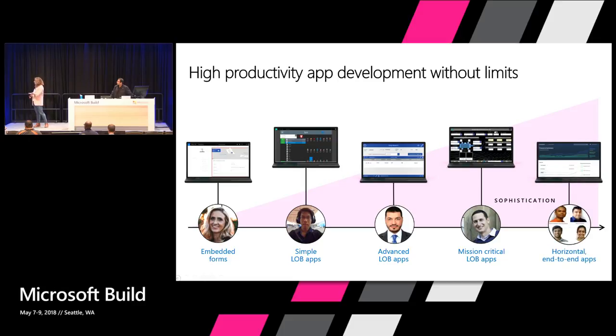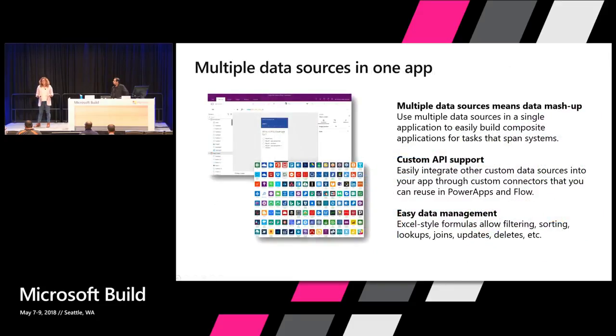And then, of course, you can have apps all over your company, deeply integrated with each other, linking to each other, creating a cohesive experience across your entire business scenario. Now, really, how this is achieved is being able to include multiple data sources in one app. So multiple data sources, this means data mashup. So if you have data silos, you have your SQL on-prem server, you have your Azure Active Directory, how are these things going to play together? Because ultimately, people touch a lot of different systems for all the tasks that they do in their everyday jobs.